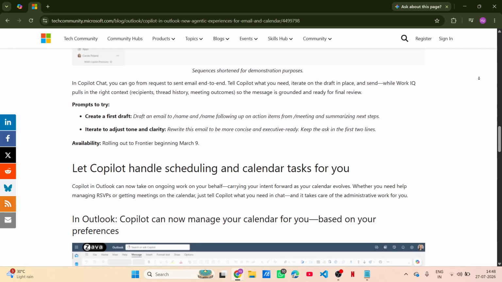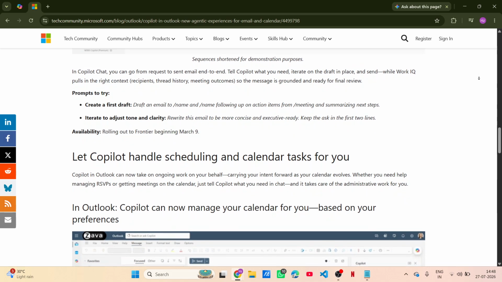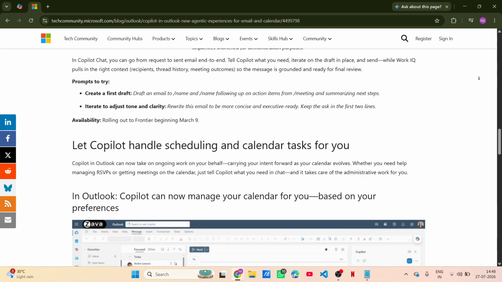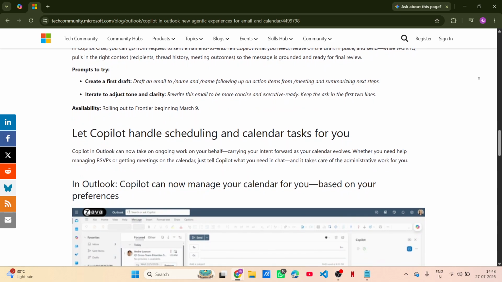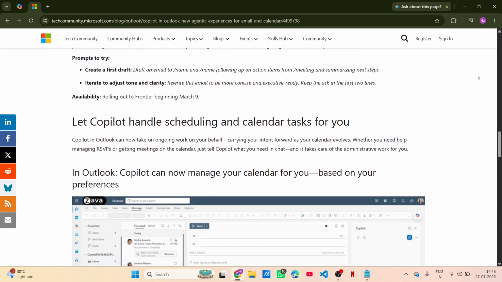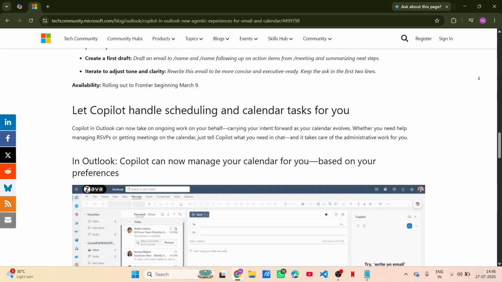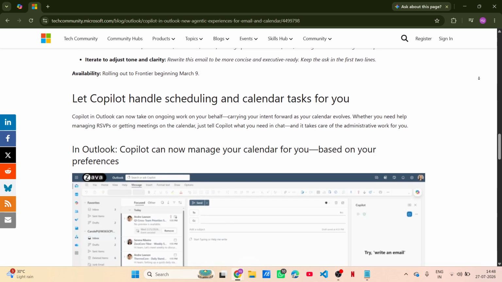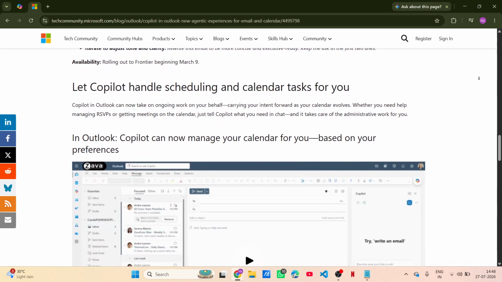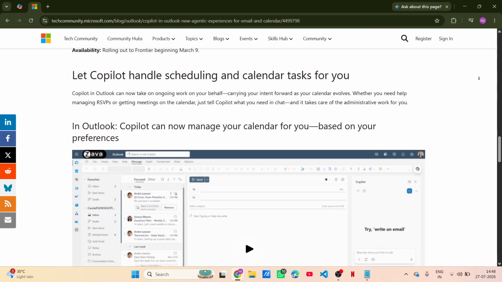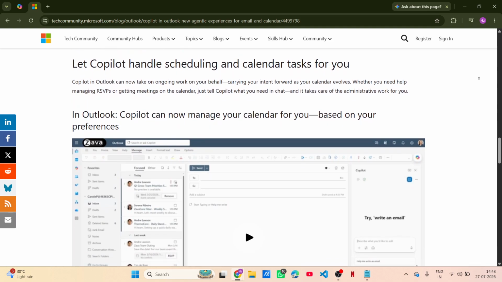It's also essential to remember that Copilot learns from your patterns over time. The more you use it, the better it gets at understanding your workflow and preferences. As you engage with it, don't hesitate to explore its capabilities. Ask specific questions, or give it detailed tasks. The more you interact with Copilot, the more tailored your experience will become.